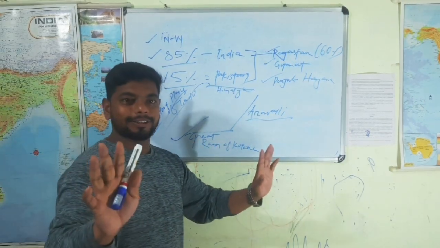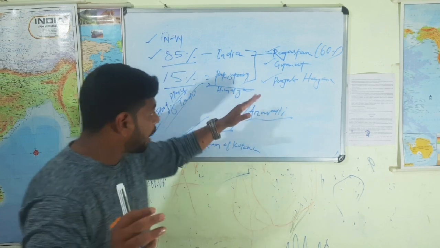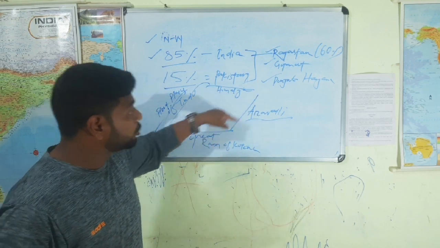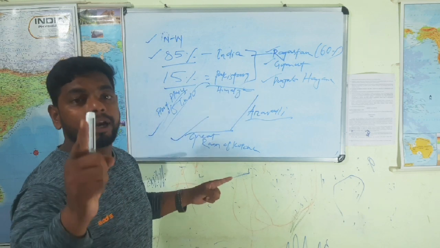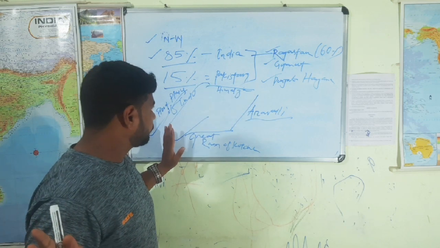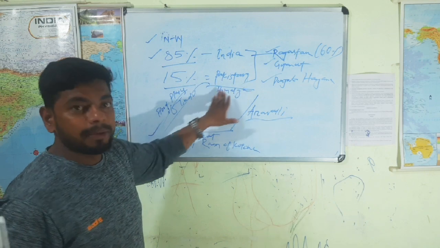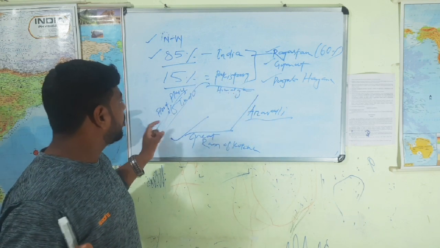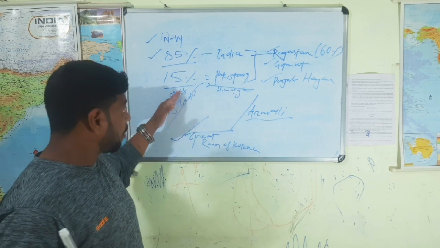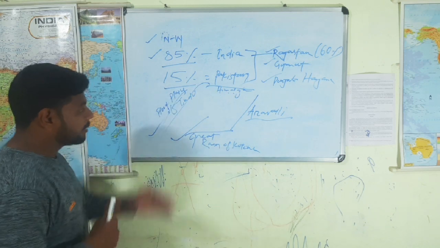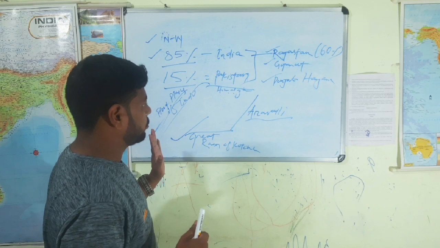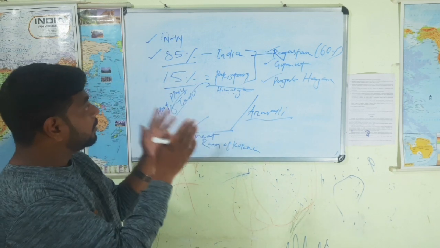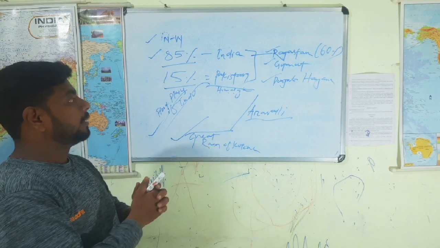So got it, guys? So the Aravalli ranges, the hilly ranges, form the easternmost boundary of the Great Indian Desert, that is the Thar Desert. In the northernmost part, the Himalayan peak ranges are there. In the western part, it extends up to the floodplains of the Indus, and in the southern part, the Great Rann of Kutch. Clear? So we understood where the Great Indian Desert is located.